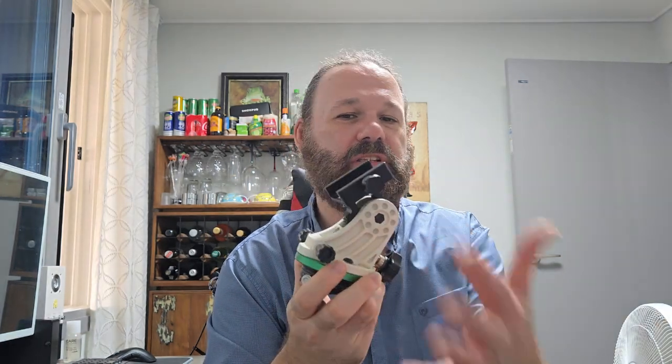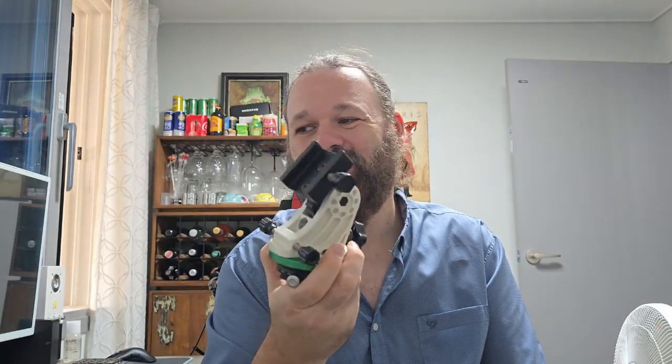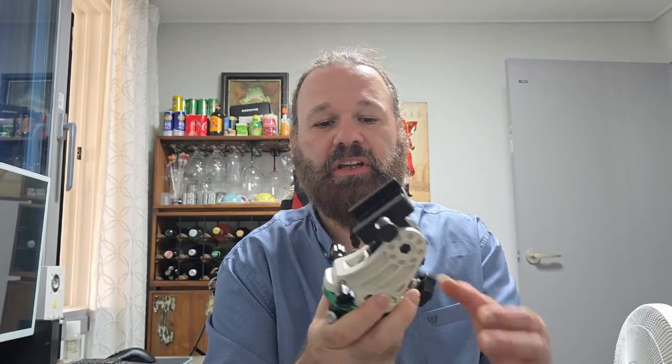Then I have the Skywatcher wedge, which also works no problem. I know a lot of people complain about it. I took this bolt and I ground it down in the street to get it small enough, and it's just barely small enough to lock in without rubbing against the Seestar. But I didn't replace the bolt like some people did. I just ground it down on the pavement. The Skywatcher one is okay. I don't like it as much as the other one, but it works fine, and I can also get 60 seconds with this with not too much difference.